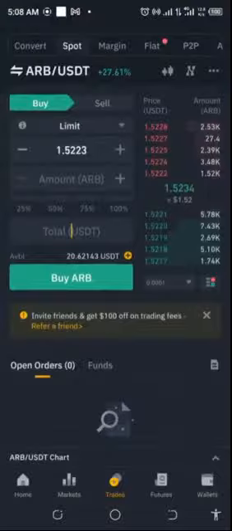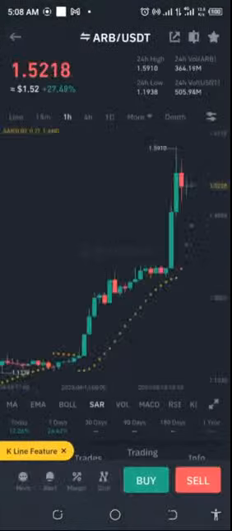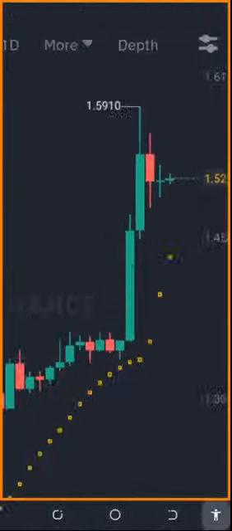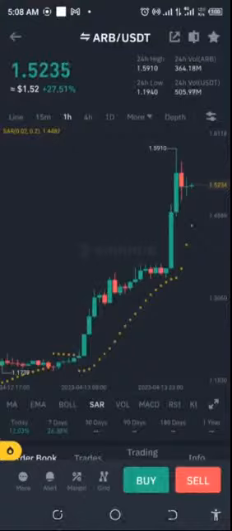Before we check the calculations, let's look at the chart. You can see that it actually pumped. It went beyond and then it pumped. This trade took about 3 to 3.5 hours to get executed. That's why, when someone says do a live trade, because we had a live stream where I was showing this live trade and hoping it would execute immediately, the truth of the matter is that we don't own the market. We cannot tell what's going to happen the next minute, but we can make intelligent guesses and intelligent decisions.